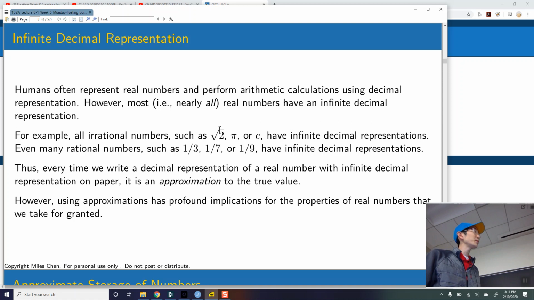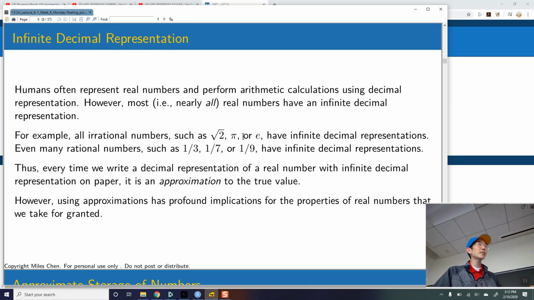Pretty much all real numbers have an infinite decimal representation, okay? Especially if you think of numbers like the square root of 2 or pi or e, they're known to have these numbers that go on forever, okay? Even rational numbers like 1/3, okay? If we wanted to represent it in decimal, we would have to write 3's on to infinity, right? 0.33333 all the way off to infinity, okay? If we wanted a true representation, right?